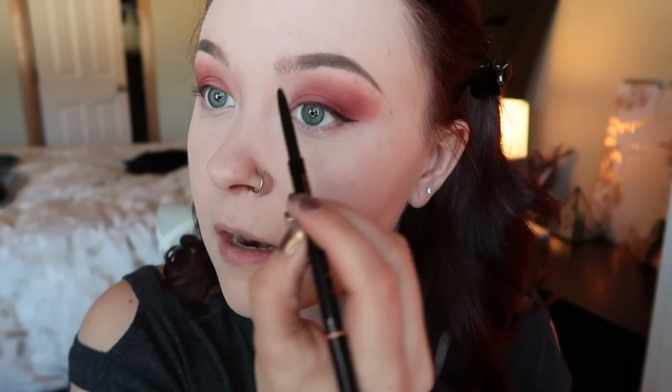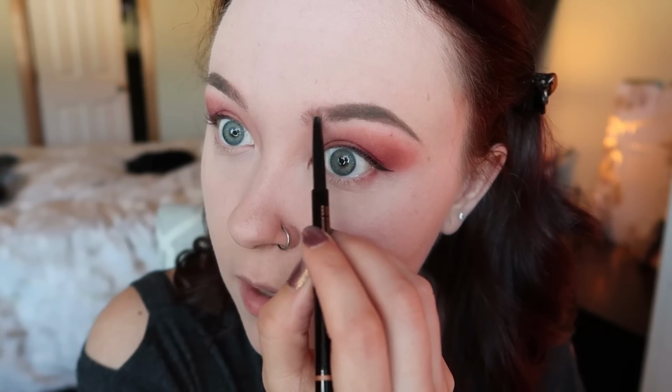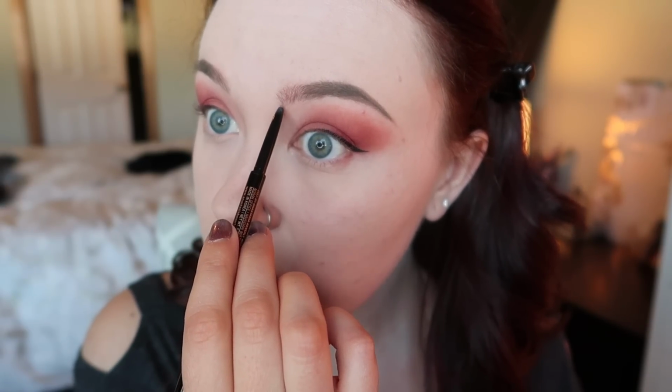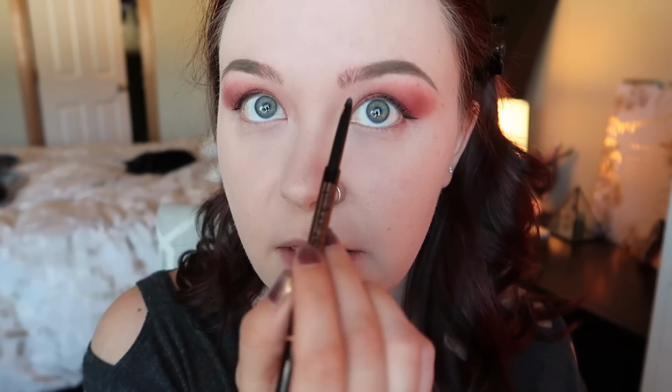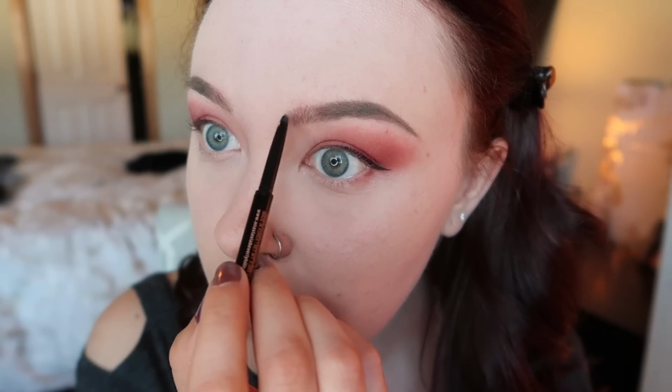Okay, so I've wiped off my brush. Now what I like to go in with is the Anastasia Brow Wiz in the shade Taupe again. And I just comb that through the bottom part of my front brow, a little bit of the middle. I just do quick little motions. And then I also take it at the very front and really define it there. I mean, you might not notice too much of a difference between the two sides, but I notice a difference there. And that's about how I do my brows. Much better. We got some brows going on. Okay, so I've done that.